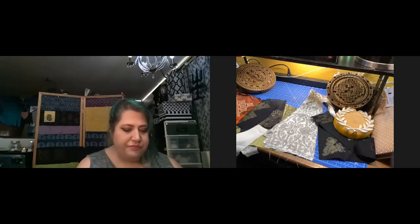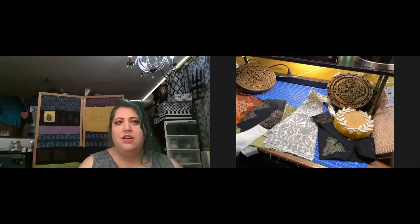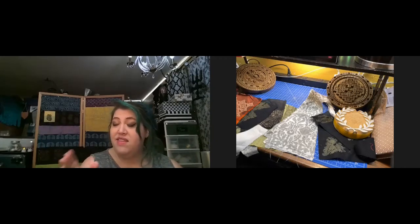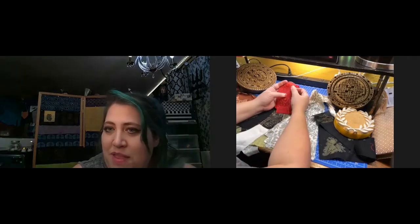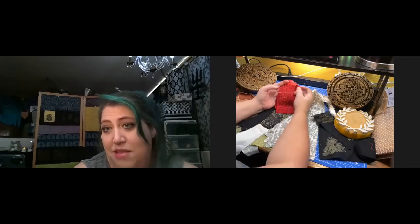I have done that. So one of the things that I like to do as far as sourcing my fabrics is always looking in the curtain section, the tablecloth section, garage sales. My local St. Vinny's has a big fabric department, so I'll make a beeline to that section, maybe once a week, and go through. I've kind of stopped doing this in the store because it's maybe a gray area of ethics, but I used to take a lighter in with me to burn a little piece of thread and do a burn test in the store.